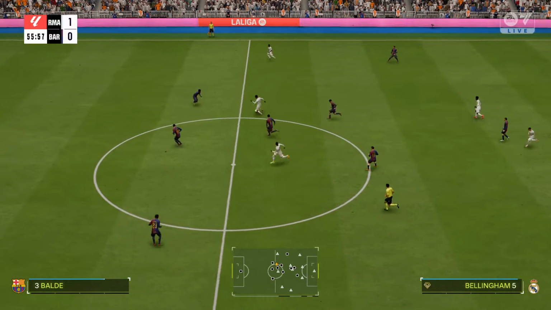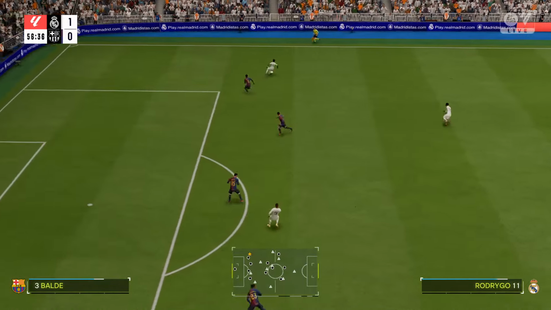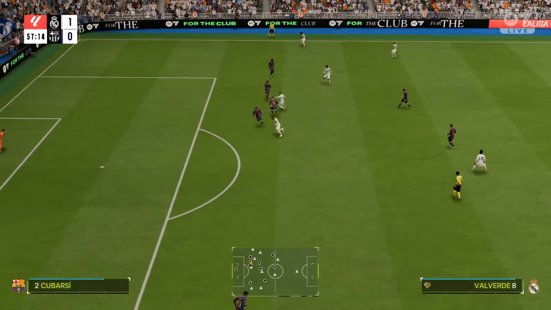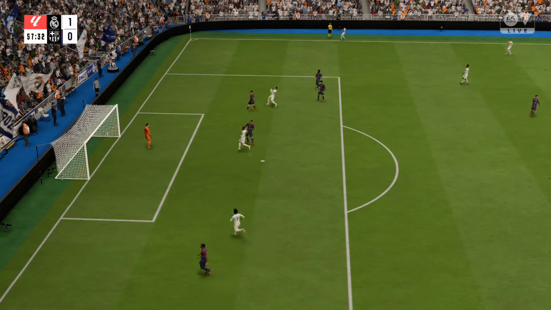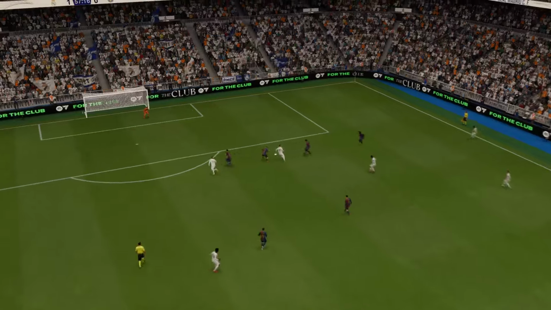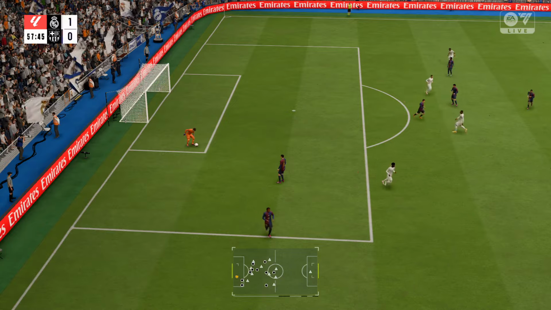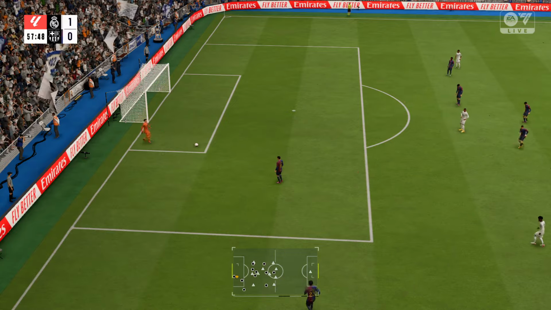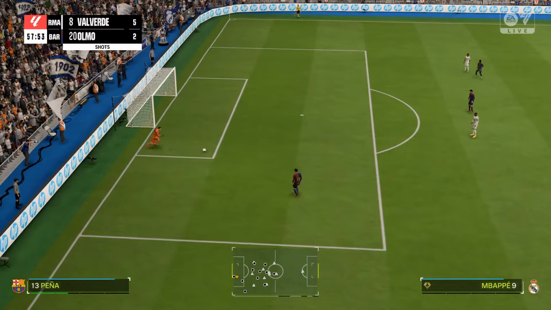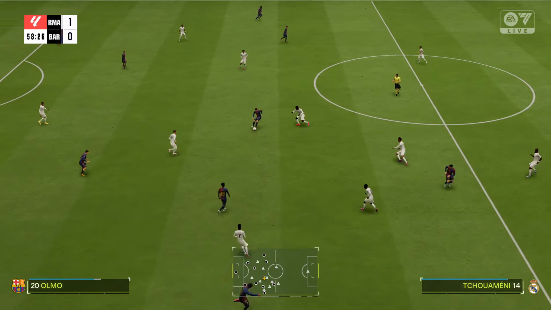Jude Bellingham. Now, can they hit them on the counter? Bellingham. Oh, just narrowly off target. Well, they broke with such pace and intent. Fantastic move. Just couldn't quite cap it off. Dani Olmo.